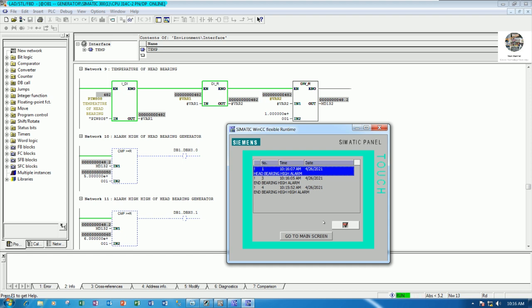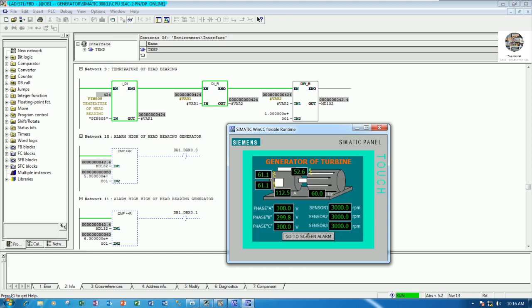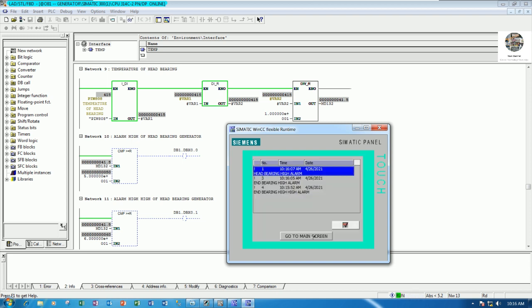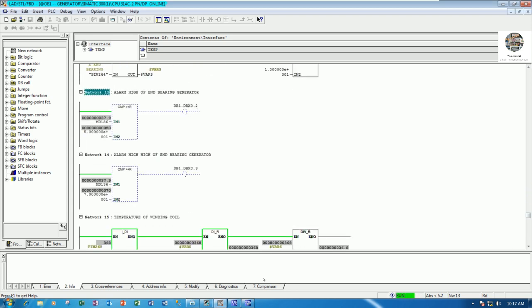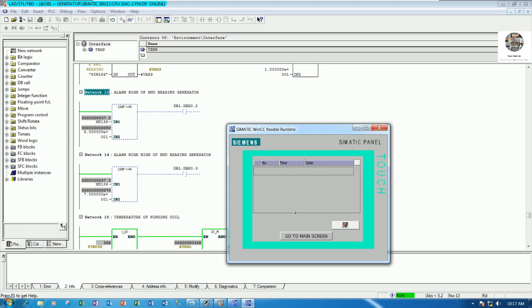Okay, so right now the temperature is lower than set point. We set point 50 degrees Celsius for alarm high. So right now around 43. So okay, 43 something. So I can press the acknowledge for clear the alarm. Yes. Okay. Okay, I will hit again to let's see the earn bearing also here. Okay. So let me hit again. Hit the PT100 again.